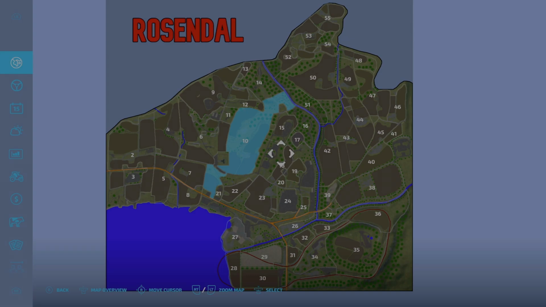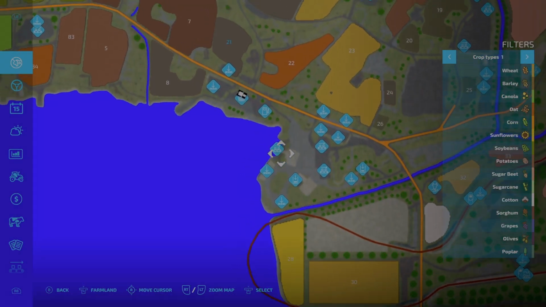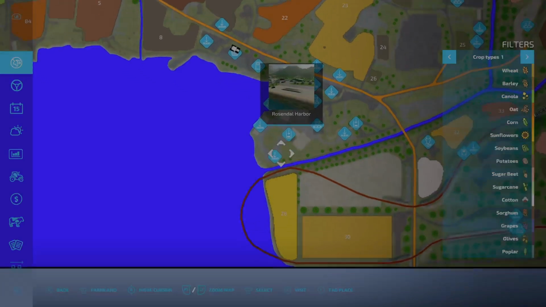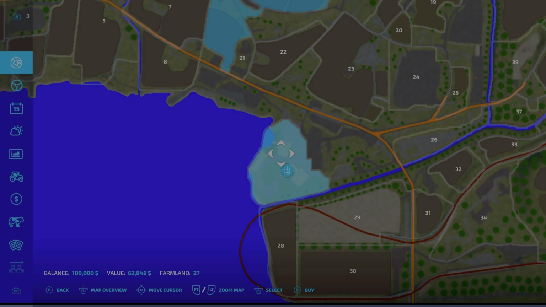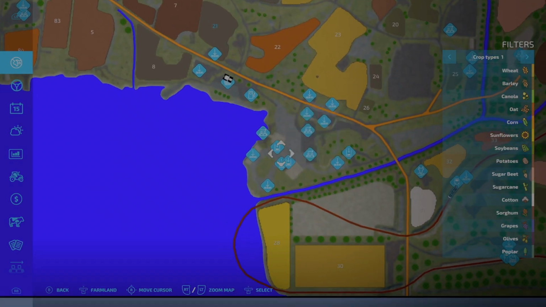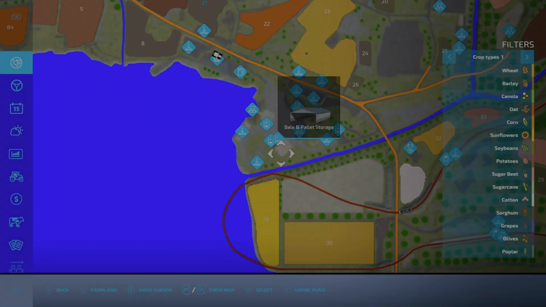and this one I wanted to confirm real quick. So farmland 27 is right here. So you can see there is the sawmill, Rosendal Harbor, biomass heating plant, and sawmill. But if you buy it for $62,848, you can see a couple of additional items appear, these bale and pallet storage. So that actually did confirm what I thought, but wasn't 100% certain about.